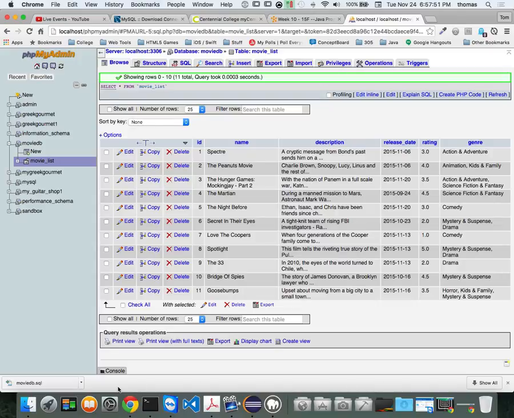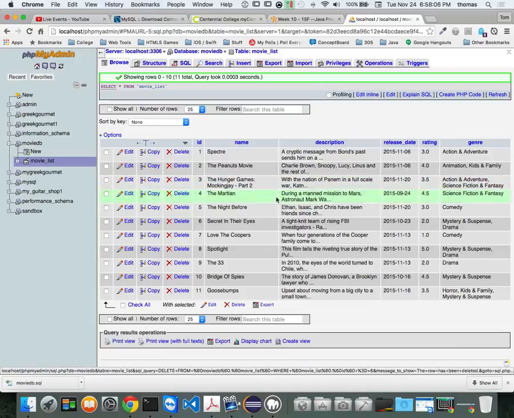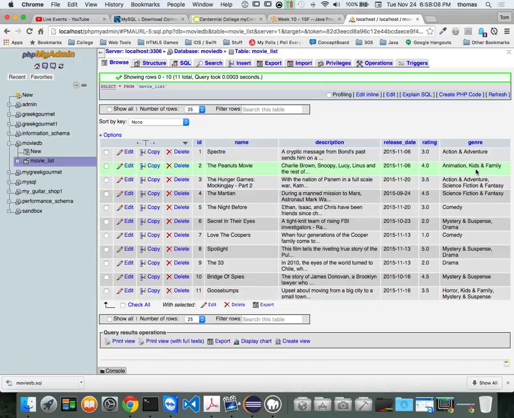Oh, you have to create a database. What you should do is create the database as an empty container, and then import it into the empty database. Okay? Yeah, so you have to remove it and then put it in. So there you can see it all. I just added some details in there so you can see there's action, adventure, and all that stuff. All right. You guys good?